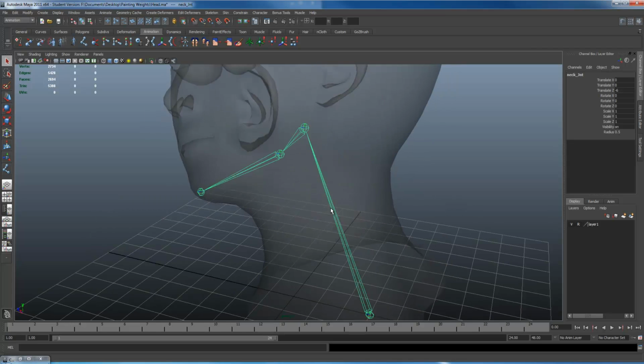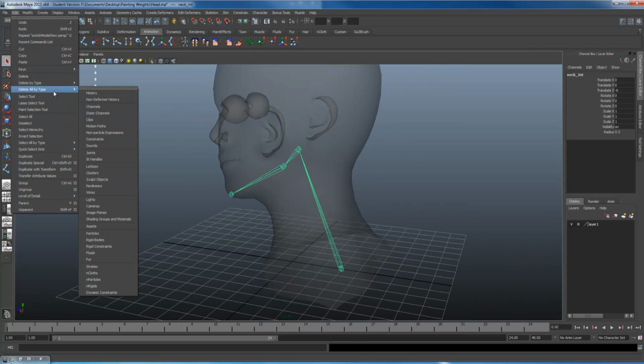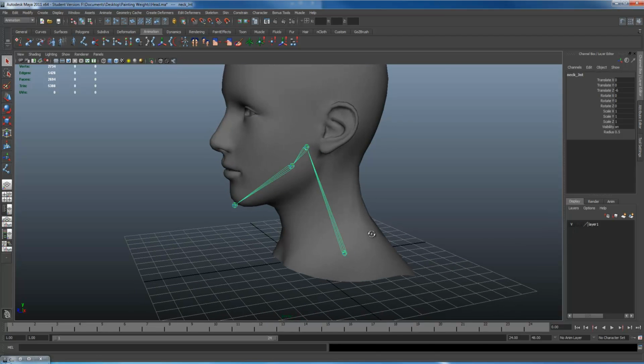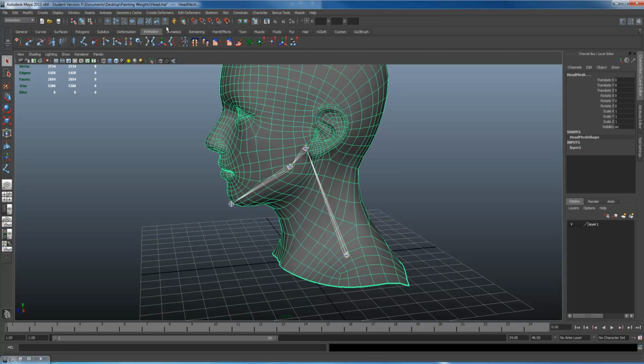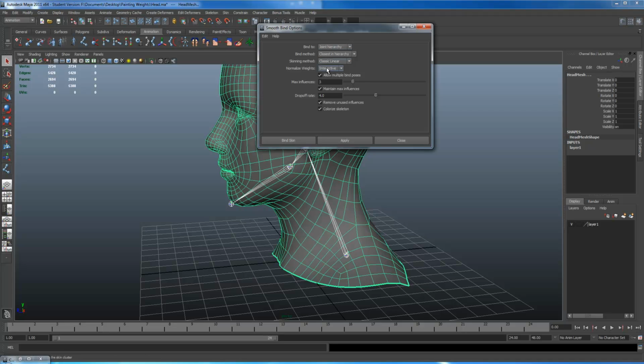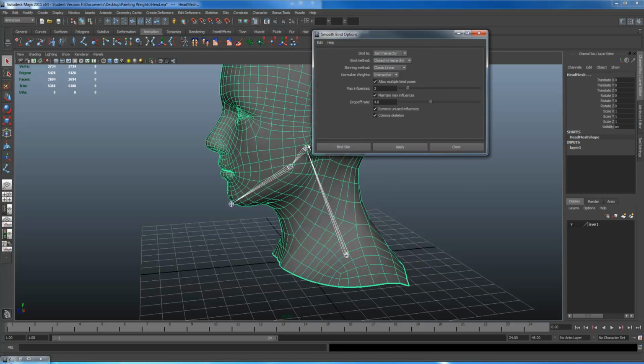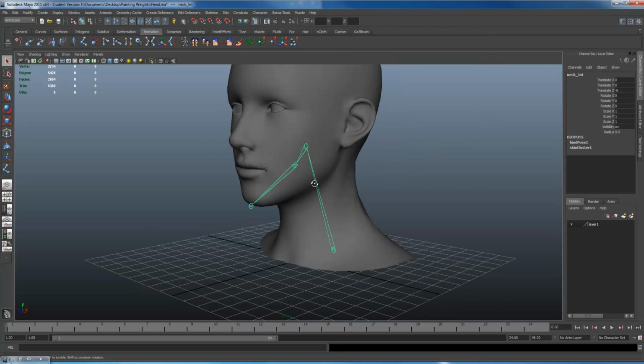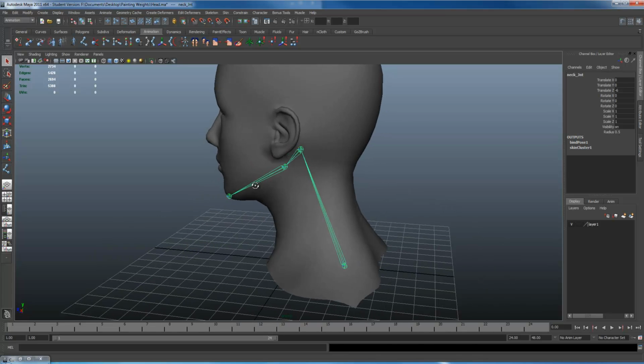Now with that done, I'm going to delete all my type history and unlock my mesh, turn off transparency, just click on my joint, shift click my mesh, go to skin, bind skin, smooth bind options again. Let's check all these things. I have 1, 2, 3, 4 joints. Make that 4 this time. Basically you want to give a decent radius between each other. I would never go anything probably higher than 5. There's probably no point.